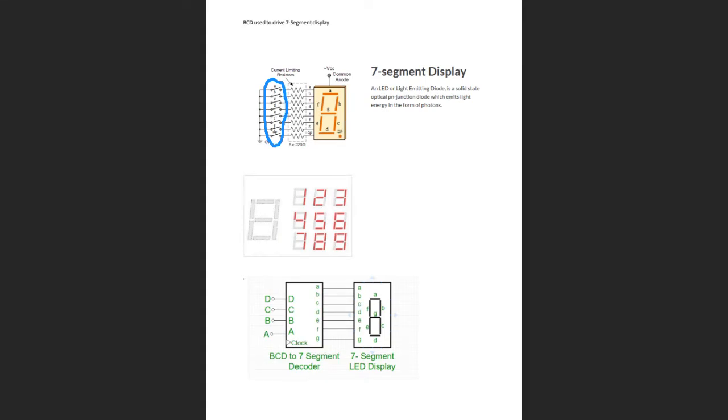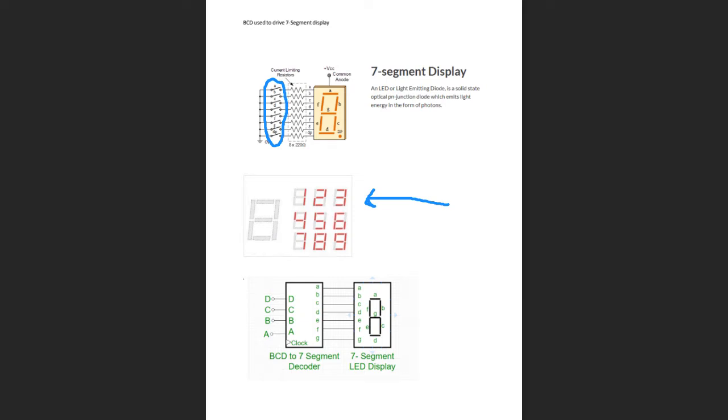The switches that actually do this are little microscopic solid state switches that we call transistors. You don't really have to worry about that. Just know that by opening or closing certain switches, you can turn certain ones of these diodes on or off. And depending on which ones you have on, down here is showing that you can display the digits 1 through 9, but if you light them all up, except for the center one, it's actually 0 through 9. So I can display 0 through 9. So one way I can use this on the PLC is to display binary digits.